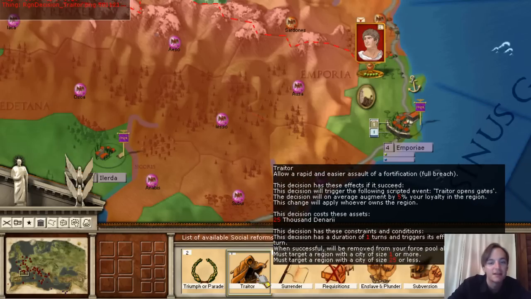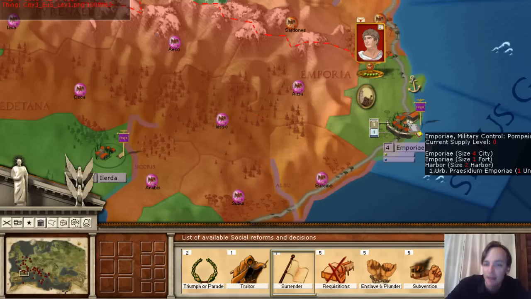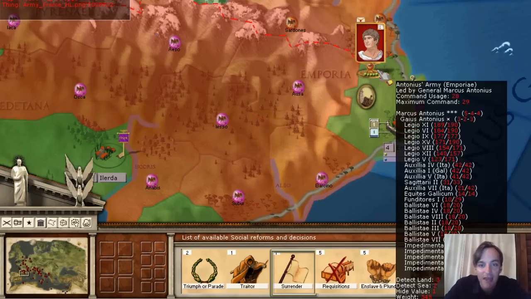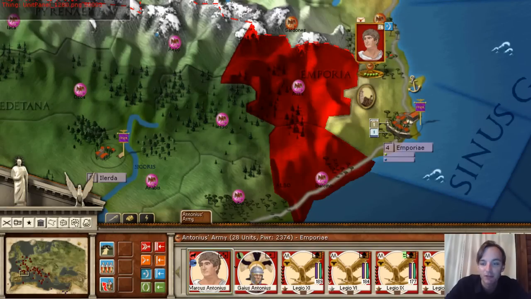The one I'm interested in is this, Traitor. And what it says is it allows a rapid and easier assault of a fortification with a full breach. Now, you might remember in our last turn, Mark Antony's force defeated the Pompeians in quite good fashion twice, and now we have their former Emporiae under siege. And I want to also show this before we choose that. Take a look at this.